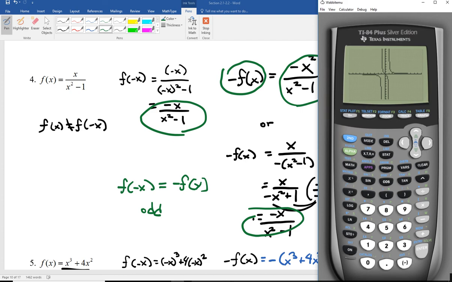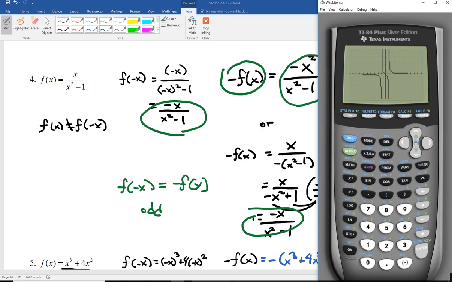Now, once again, my calculator is fixed because I'm using a laptop, but if you're following along and you graph this, flip your calculator upside down. Your picture should look exactly like what mine is currently. So remember that if it's odd, if you flip your calculator upside down, the picture should be exactly the same. So that is pretty much it.